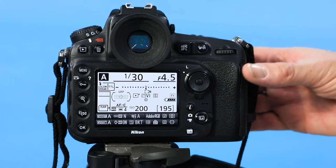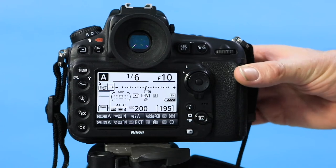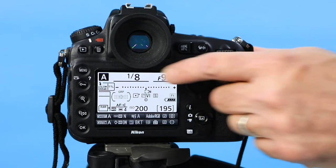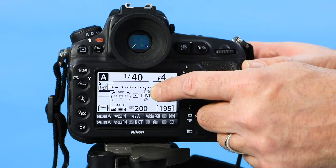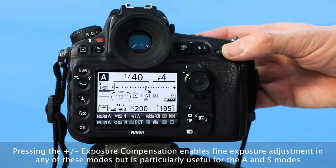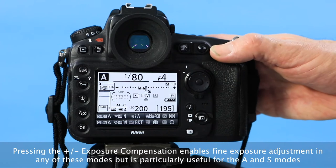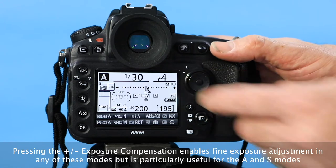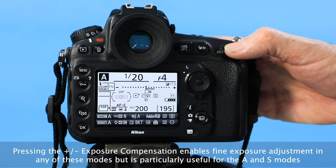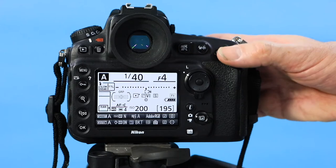In the aperture priority mode, the main command front dial is used to change the aperture, and you will notice that the shutter speed changes accordingly, which leaves us with an average exposure. Use the rear dial to compensate the exposure, which is indicated here, and you can underexpose or overexpose by third stop increments, a third, two-thirds of a stop, and a full stop overexposure, and a third, two-thirds, and a full stop underexposure. This enables fine-tuning of your exposure.